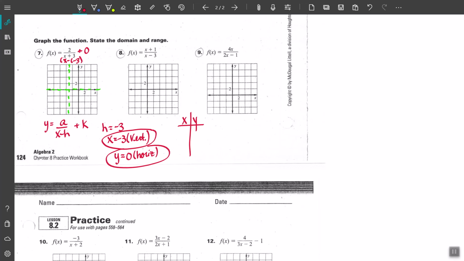So I'm going to look over here and I'm going to see that I could plug in 0. That's to the right, and that would be easy to calculate. If I plug 0 in for x here, I'll get 2/3 out. And then I'm not going to go too far in this direction. I'm going to come back a little bit closer to where they intersect, and I'm going to pick x of -2 right here.